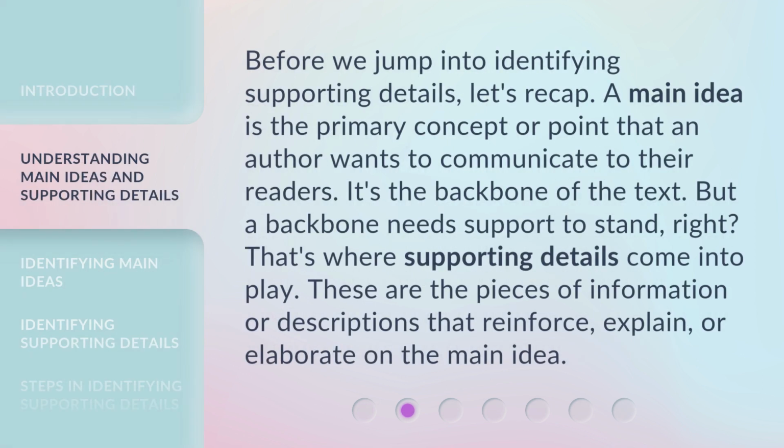Before we jump into identifying supporting details, let's recap. A main idea is the primary concept or point that an author wants to communicate to their readers. It's the backbone of the text. But a backbone needs support to stand, right? That's where supporting details come into play. These are the pieces of information or descriptions that reinforce, explain, or elaborate on the main idea.